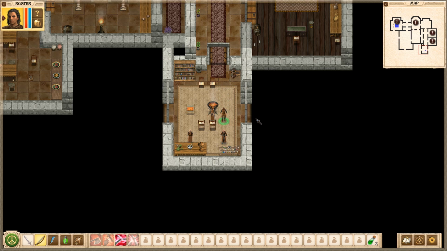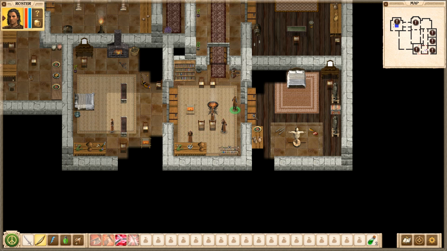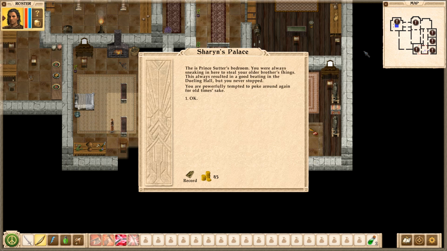Alright, fair enough. Wait, so which one was it? This one, okay. Hold on. Sutter's room? I was going to ask if Delia's and my room were up here, where his was, but it's right here. This is Prince Sutter's bedroom. You were always sneaking in here to steal your older brother's things. Okay, I guess I'm doing that again. And not feeling bad about it in this case.